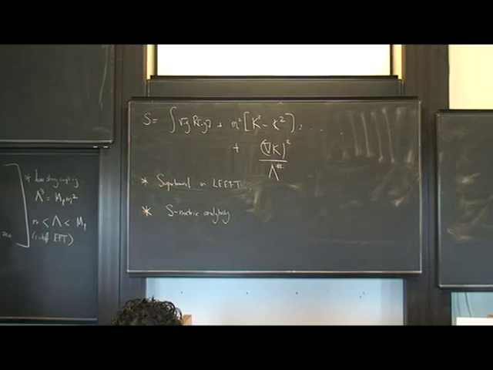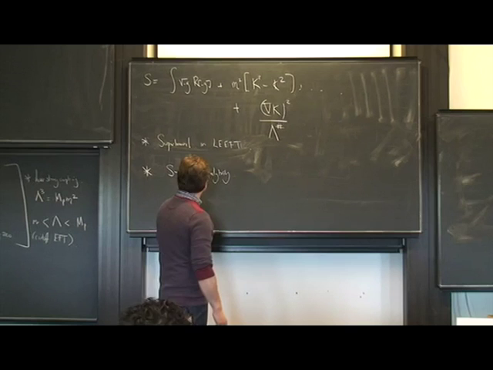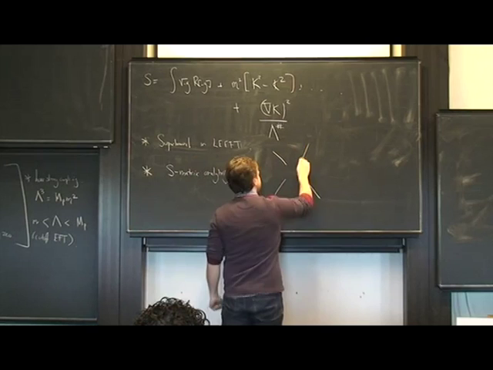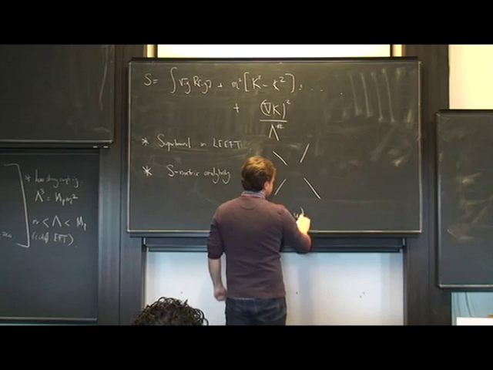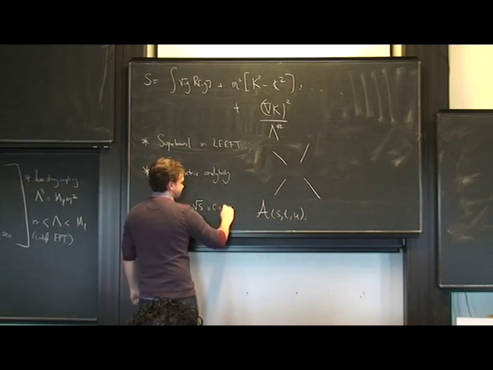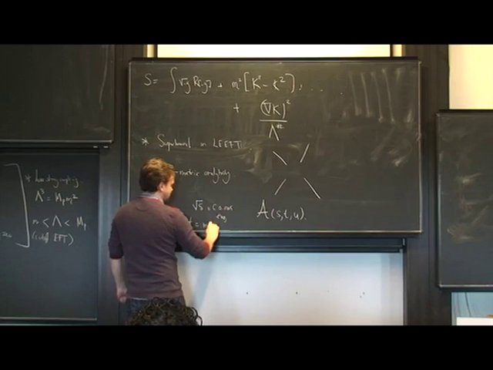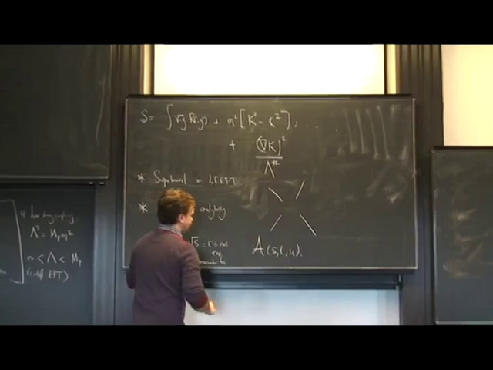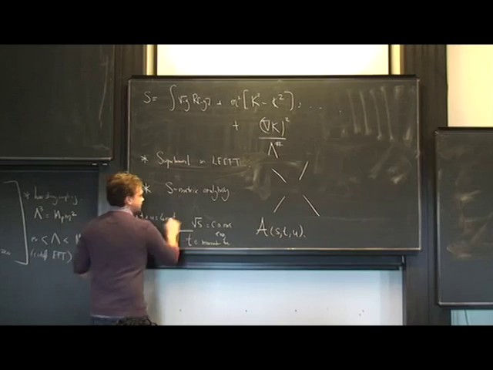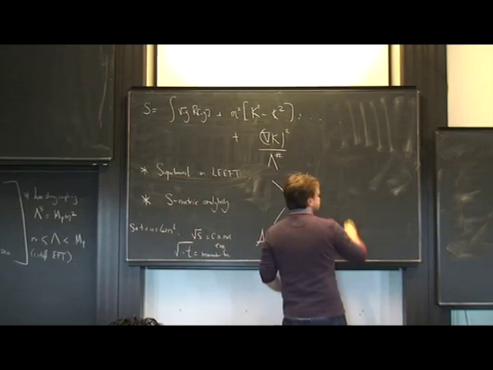And this is the statement that if you look at the scattering, the 2-2 scattering amplitude, let's call it A as a function of the Mandelstam variables, S, T, and U, so square root of S is basically the center of mass energy, and T is the momentum transfer, actually minus T, square root of minus T is the momentum transfer. And then these, of course, satisfy the normal Mandelstam relations. If you look at this scattering amplitude, and let's look at it in the forward scattering limit.